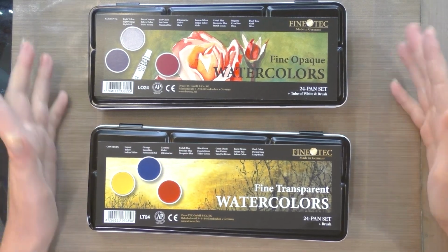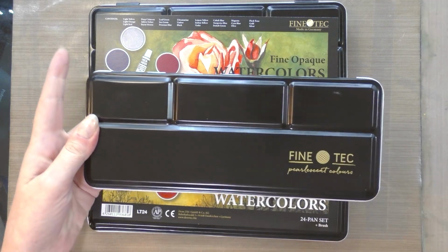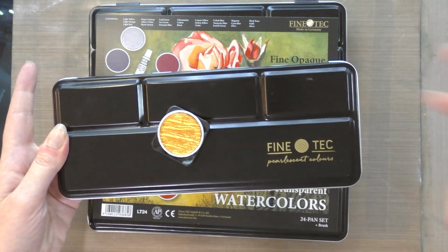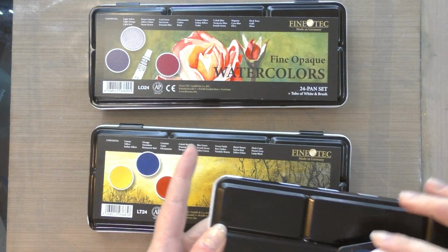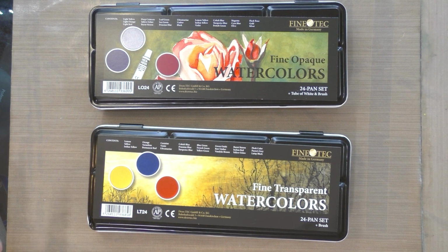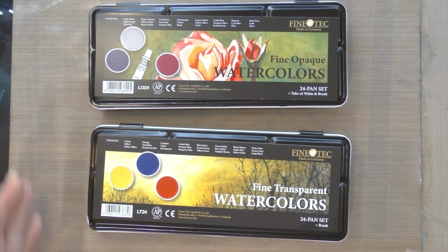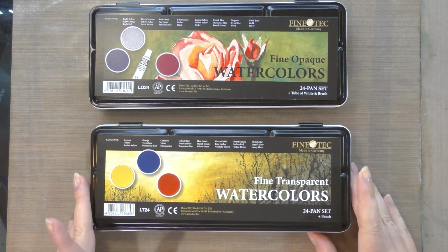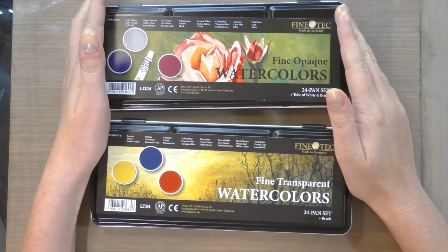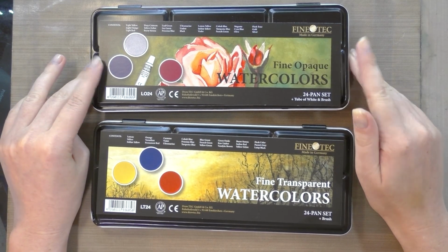They're iridescent colors, which is what they're really known for. It's why a lot of people will buy Finetec watercolors, because their iridescent colors are just super, super beautiful. Their iridescent colors are just gum arabic and mica with no fillers. I could not find information about their opaque or their transparent watercolors in that regard. So there seem to be 36 total opaque watercolors available.